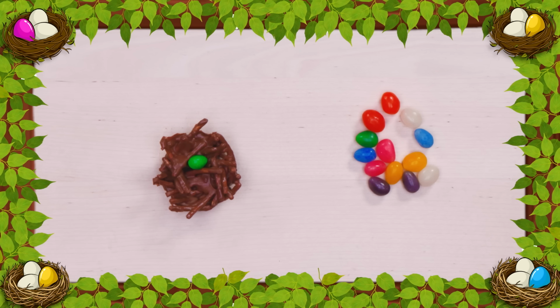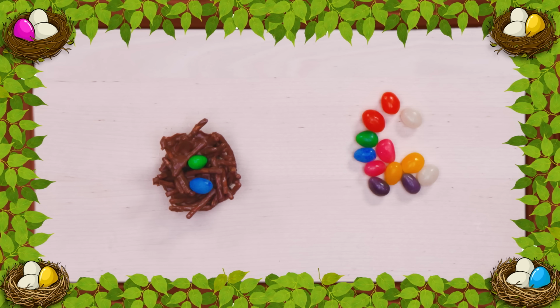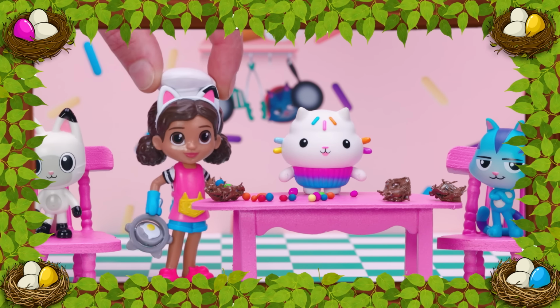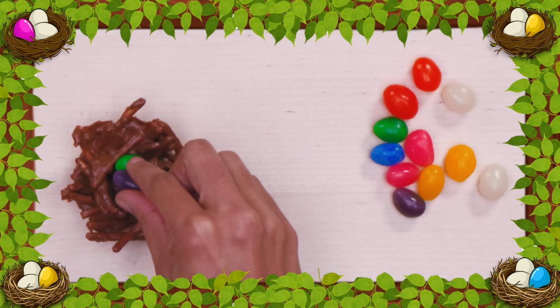The second egg will be the same color as Cat Rat. The color is blue. And the last jelly bean color is... I can't think of a clue. Oh, I can do this one. The last color jelly bean egg rhymes with purple. You got it. It's purple.